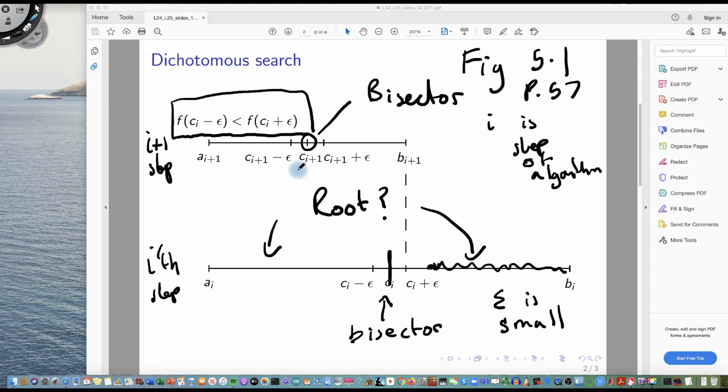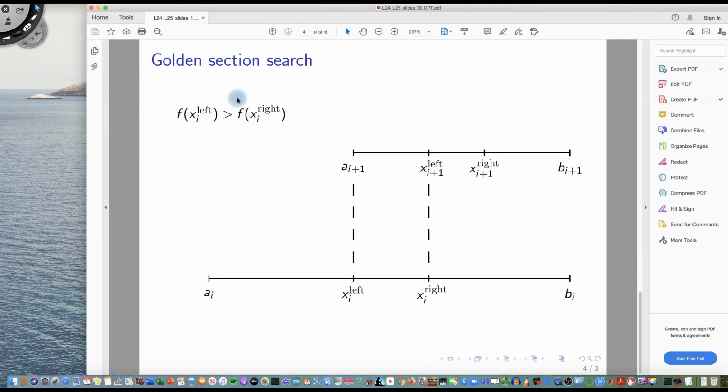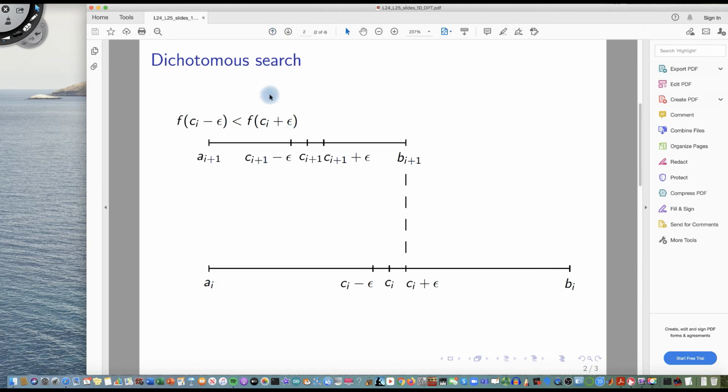Let's go on to section search. We're not onto that yet. So with that diagram in mind, let's just write out what the algorithm is for dichotomous search to complete this.